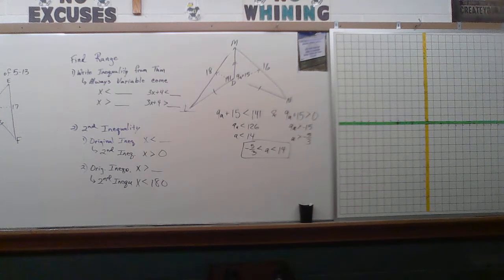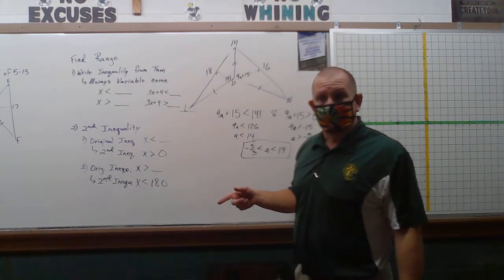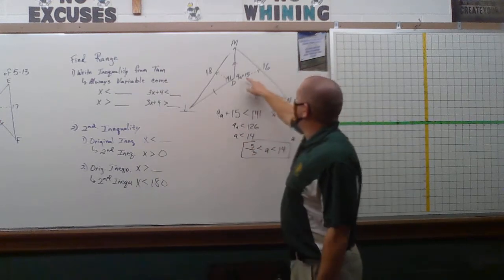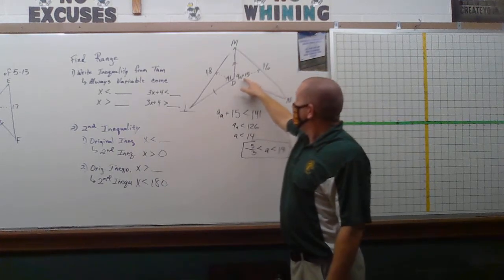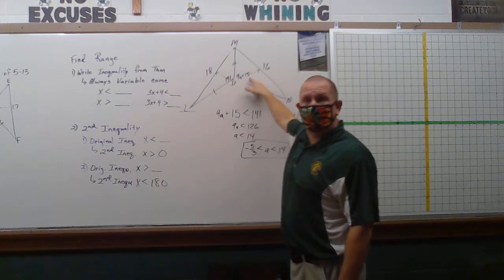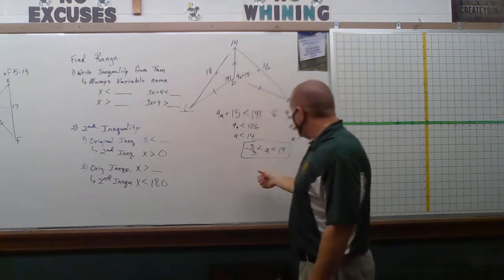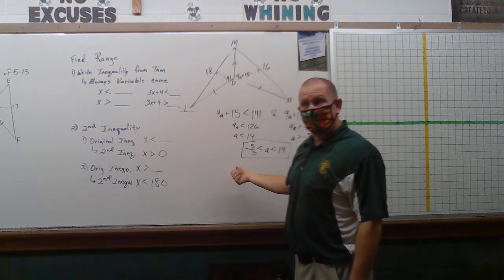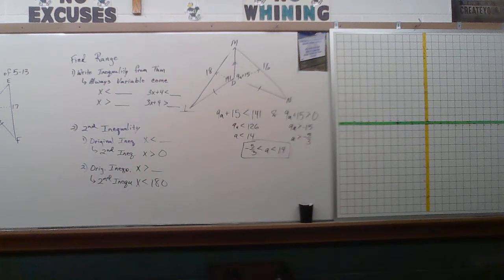So realistically, what's a number that's bigger than negative 5/3 but is still negative? Negative 1, right? If I put negative 1 into this quantity right here, what would I get? Negative 9 plus 15 would be what? Positive 6. So you see how I still get a positive angle even though my a was negative? So we're not actually answering that the angle is negative. We're answering that a is negative. And in this case, it would still work. Does that make sense?